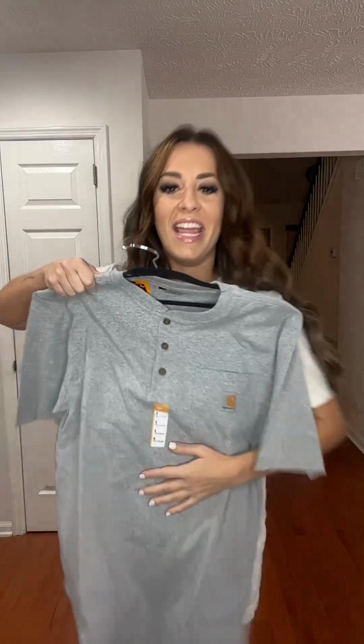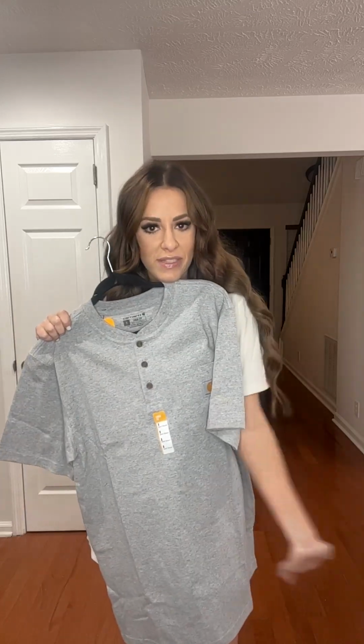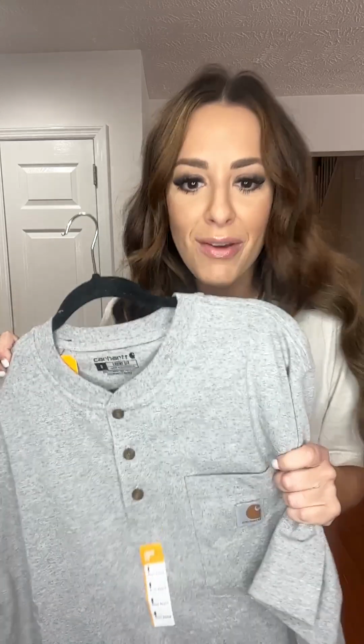Oh, my goodness. Okay, and then I have an addiction to men's Carhartt. Especially during the fall, I have all the pullovers, all the t-shirts. But I saw a girl on TikTok, she cropped a men's Henley. So I got the gray, and I will go live tomorrow to show why I'm cutting this. I'm going to crop it, and I'm going to do it with my high waist Wranglers. They're wide. And then she did it with biker shorts and high Nike socks and tennis shoes. But I thought that was so cute.